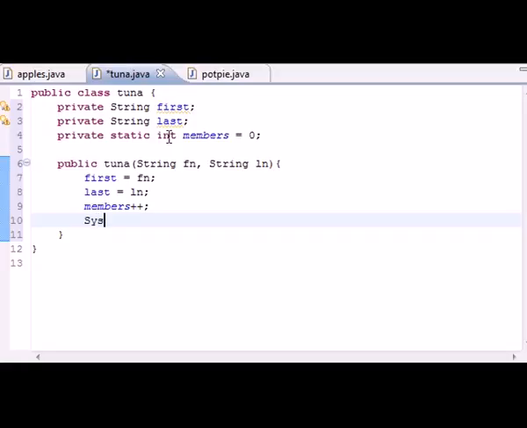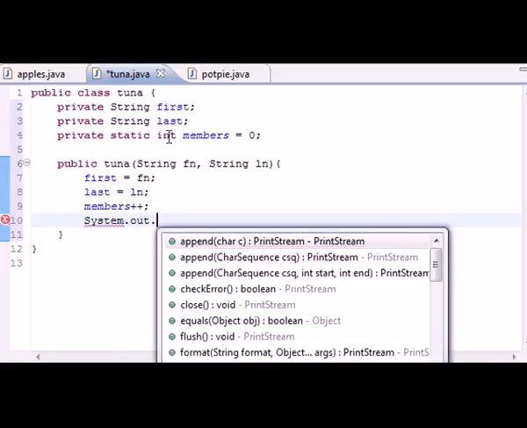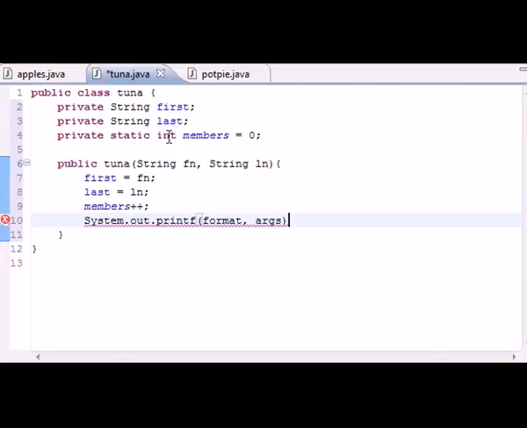So next, let's go ahead and system out print format, and our format will be something like, again, you can be creative with this if you want. Constructor for, make sure you spell it wrong, %s.